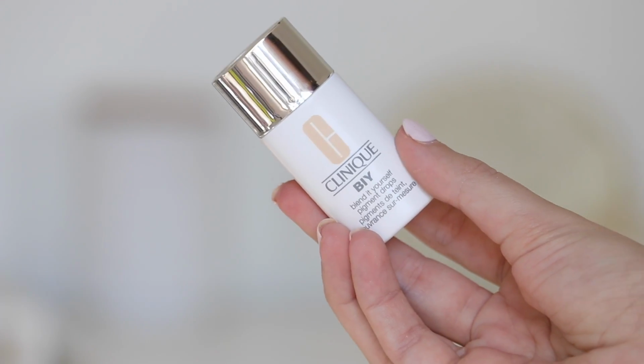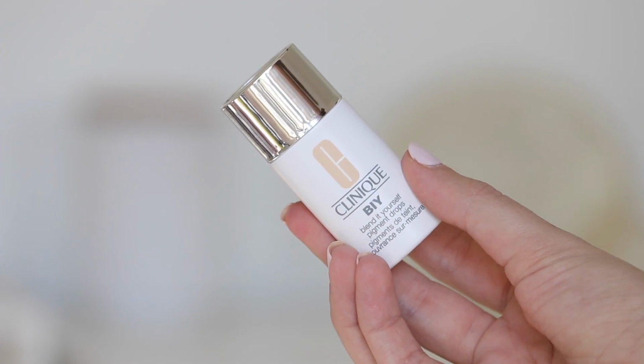So if you can see how small this product is right now, I'll actually hold up the Beyond Perfecting foundation, which I have on my desk right here. It's quite a bit smaller than a regular foundation, and the reason for that is that these are supposed to be pure pigment drops. In comparison to the Cover FX Custom Cover Drops, if you guys do have those, I went and looked up the size difference. This is 10 milliliters and the Cover FX Custom Enhancer Drops were 15 milliliters. These are $33, which honestly I do think is a pretty steep price for Clinique and for the amount of product that you are getting, but I will talk a little bit on that later in the video.